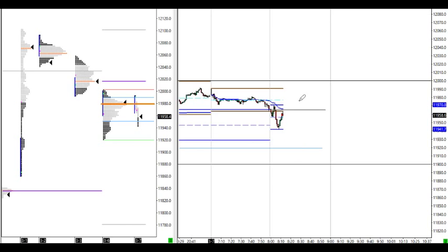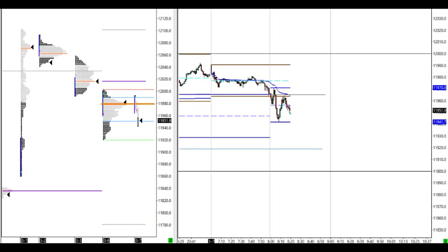Hopefully this will not just go above and spike straight up here. So let's give this some time to see how this can work. Scale out first target here, 10 points, very nice resistance here. You can see initial selling pressure, rebound, resistance on VWAP and initial balance low, nice levels.